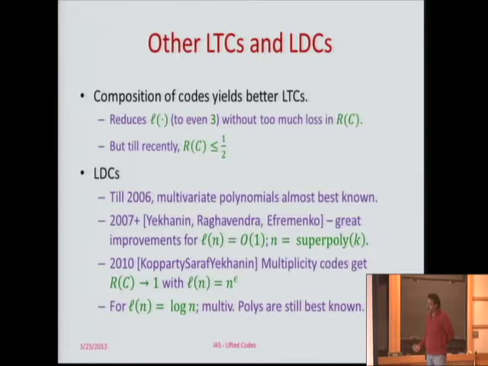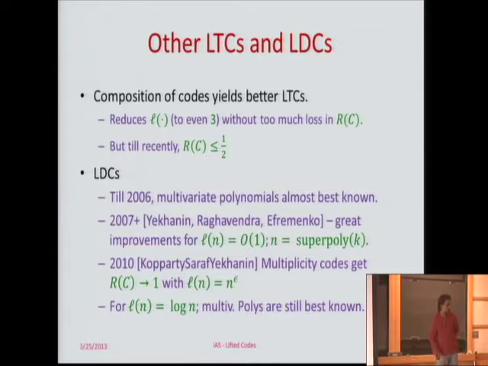So these are the settings: very low queries or very high queries, n to the epsilon or constant locality. If these are the localities you're thinking of, we can do better than the multivariate polynomials. Multivariate polynomials are still the best locally decodable codes we know of if you're thinking of some interim range of parameters, if you want to make polylogarithmically many queries. What's the best code we have? Still the same old. We haven't improved on that at all over so many years. So this is still a pretty interesting challenge. Can we do something better over here? No, we don't have any ideas.